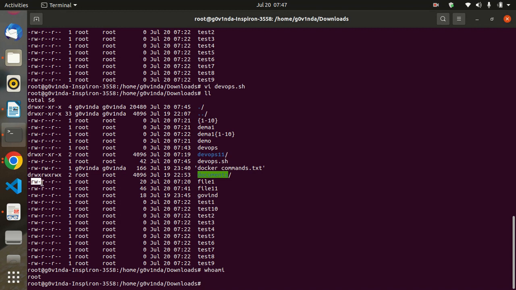rwx, and rwx means this second is for another, other user, and this third is for group user.